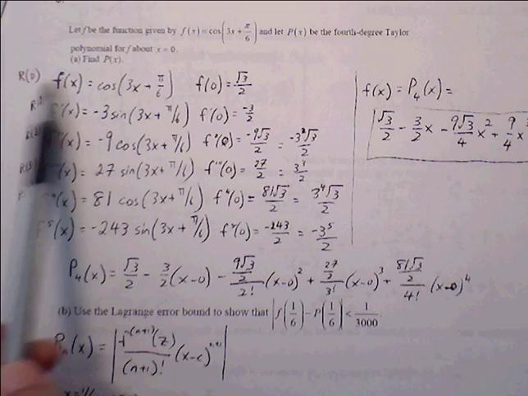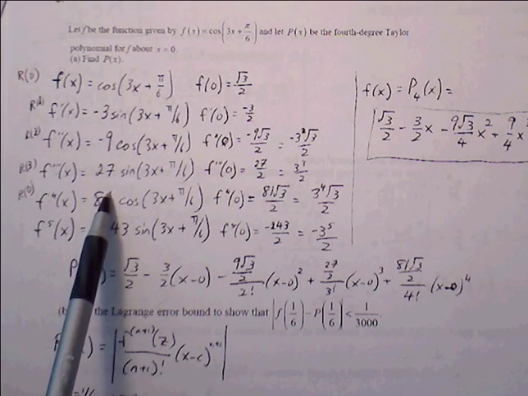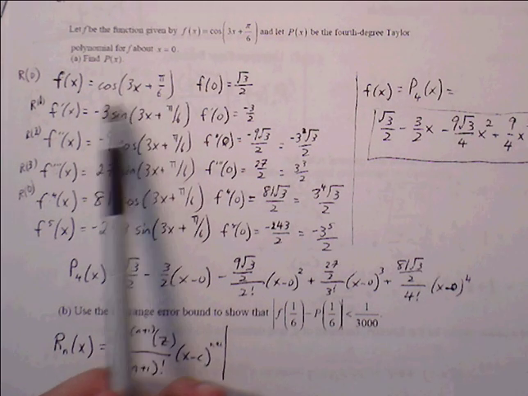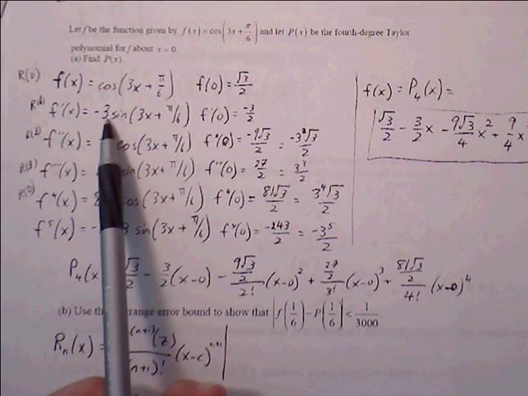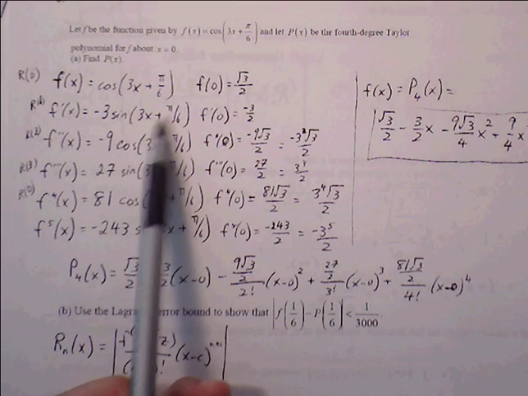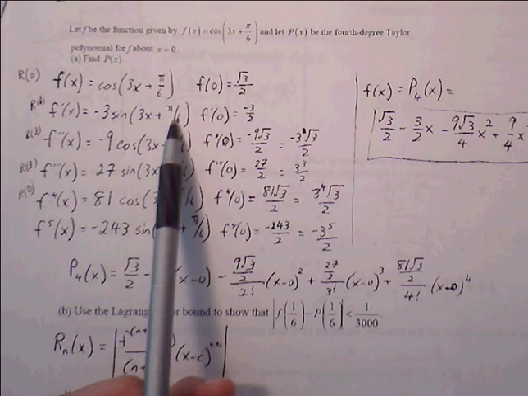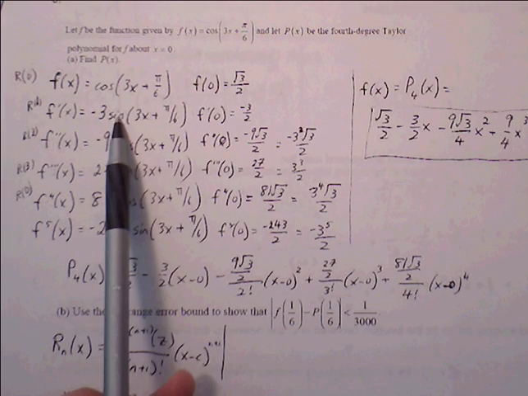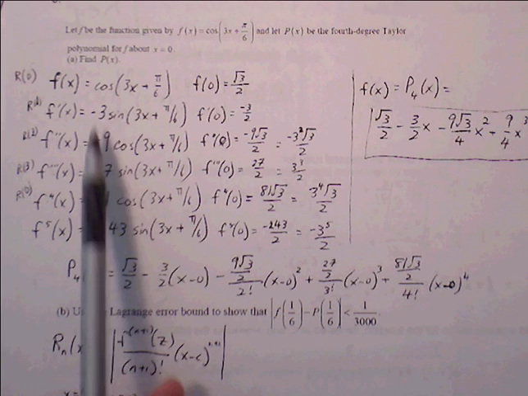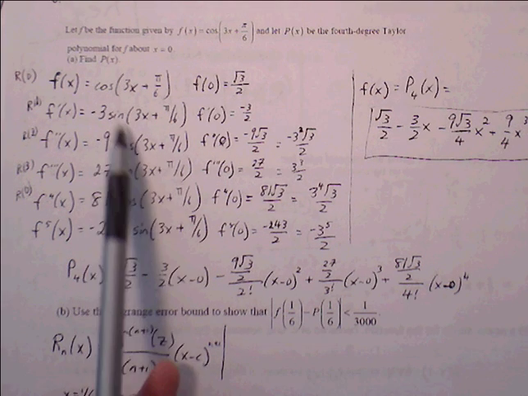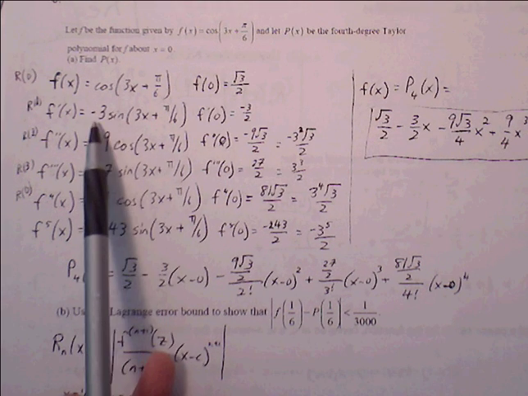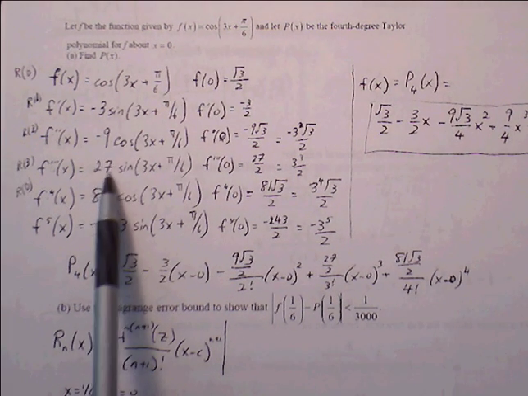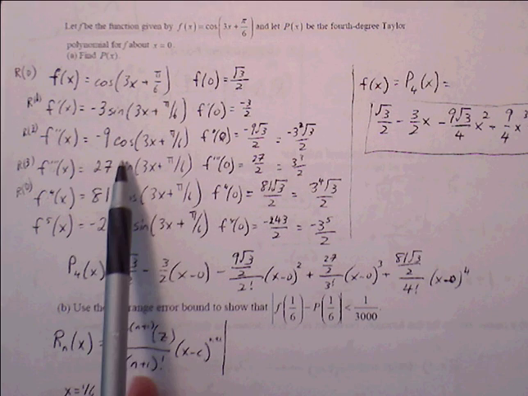We're going to go through and find each of the derivatives until the 4th derivative. Okay. So the derivative for cosine of u is negative sine of u times u prime. And u prime is going to be 3 because the derivative for 3x is 3, and then pi over 6 is a constant, so it will go to 0. And then the derivative for sine of u is negative cosine of u times u prime. So every time we find a u prime, we're going to multiply to the previous coefficient. So that's why we see that each of these derivatives will keep incrementing by factors of 3.